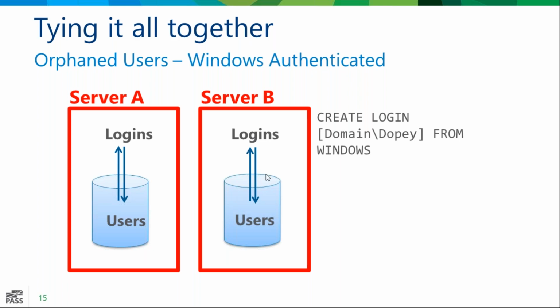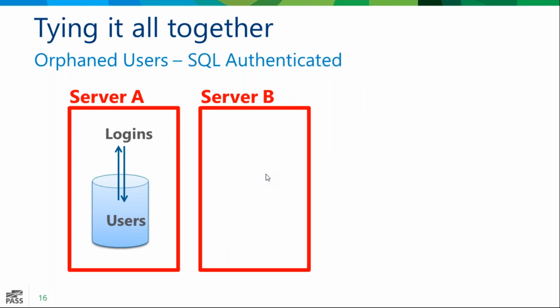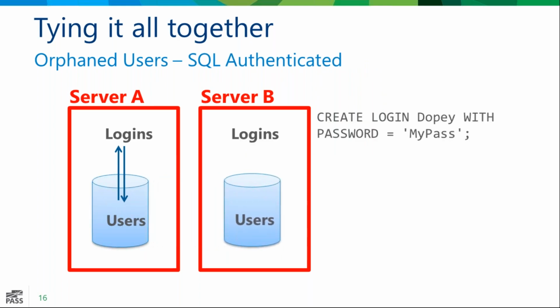And that works really well if it's Windows authenticated. When it's SQL authenticated, it works a little bit differently. Copy the database, create the login, and you'll notice right here, there's a problem. Okay? There's no tie between the login and the user. That's because the SID is different. And this is pretty easy to fix, okay?